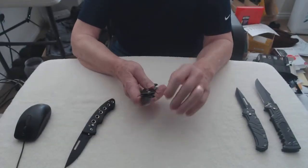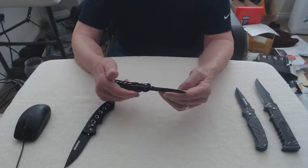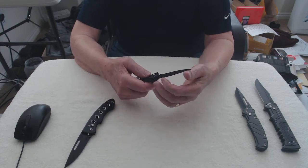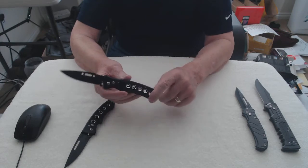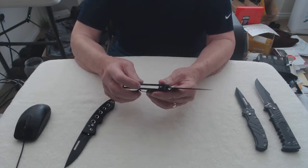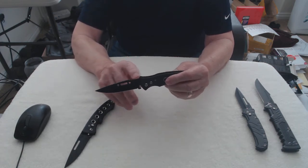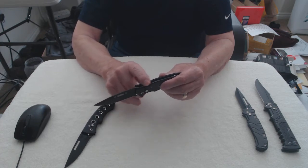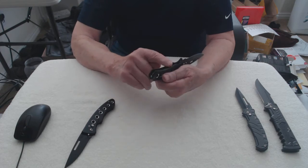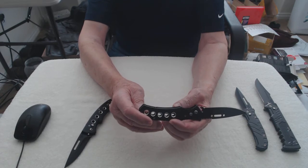Then the next one they developed was the SK036 pattern. It has 5 holes on both sides of the handle. It has a lot of jimping around it. Very intense jimping here on the top of the blade. It's jimping on the handle, and it has jimping on the underside out on the tip here, if you can see that okay.